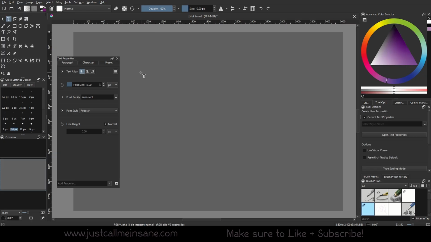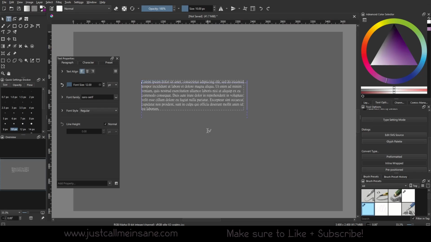So as we saw in the last video, we can either click and get our text going, or we can click and drag. For this video, I'm just going to be clicking and dragging because it's automatically going to give me wrapped text that I paste in here. I don't have to worry about changing my format type. So as you can see, it's inline wrap, which is what I want for the whole video. So I'm just going to be clicking and dragging when I make a new text box. I'm going to paste in the lorem ipsum text just so we can have something to work with.